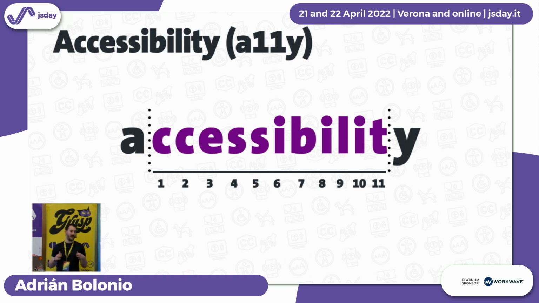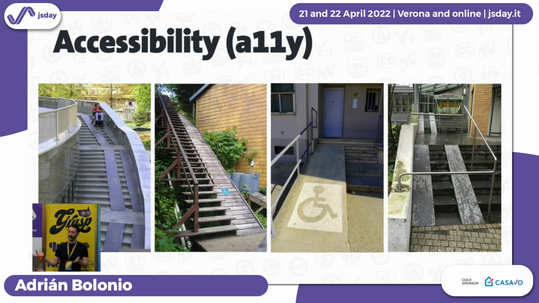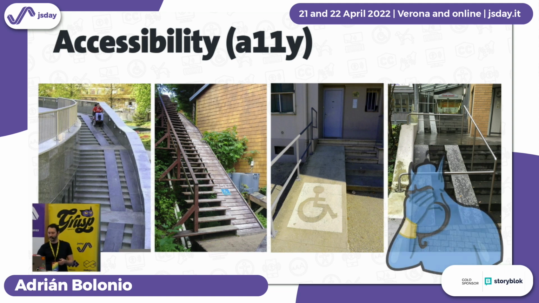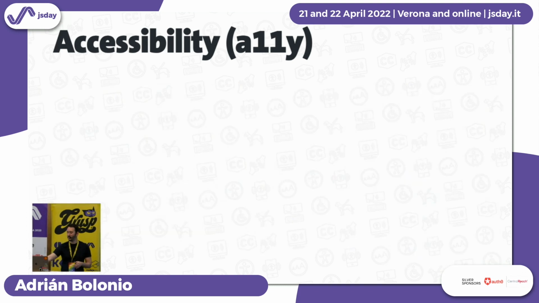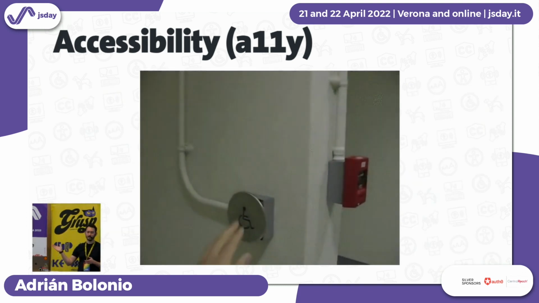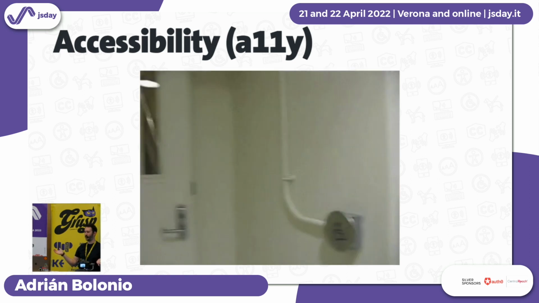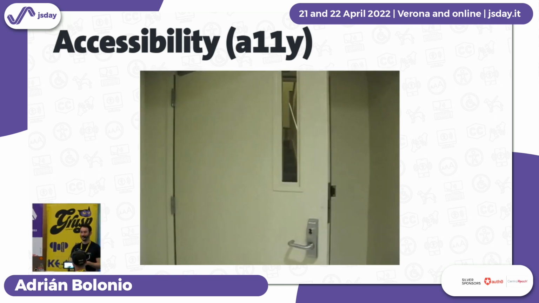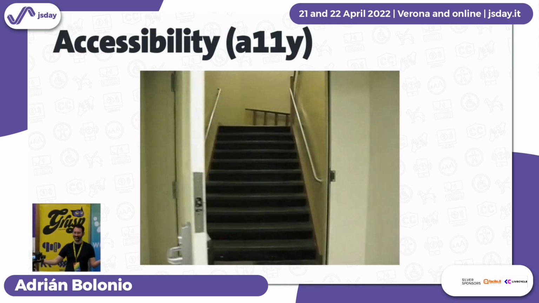And this is because we made a huge work in physical accessibility. Why is it so obvious that those 4 situations are completely wrong? The first 2 are a very steep ramp. The third one is a ramp with stairs at the end. And the fourth picture is a totally useless ramp. There's a ramp with fences around it. So this is wrong, right? We agree. Let me give you another example. There's an accessible button, and someone using a wheelchair presses the accessible button, and surprise, surprise, there are stairs at the end of the door.